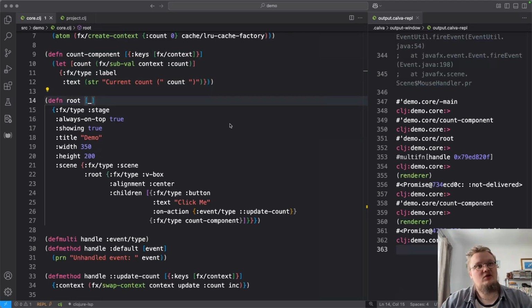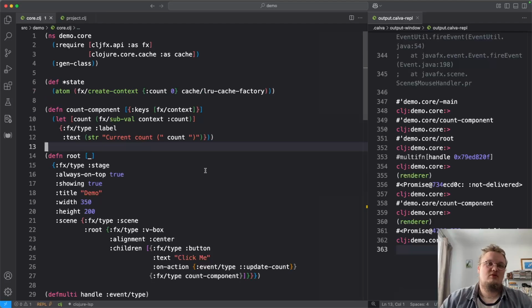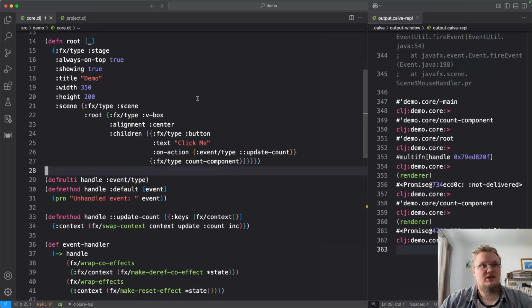Now, anyone who's used Redux and React at this point might be thinking, well, how does this scale? Because usually if you have a single global state, it can get overcrowded, or you sort of lose the ability to have a coherent structure in your code. So ClojureFX also supports local state. It's a little bit more fiddly than something like React where you just have hooks. You could probably write some macros to make this nicer, but I'll just show you the simple example for now. I'll just update the UI a little bit to make it look nicer.